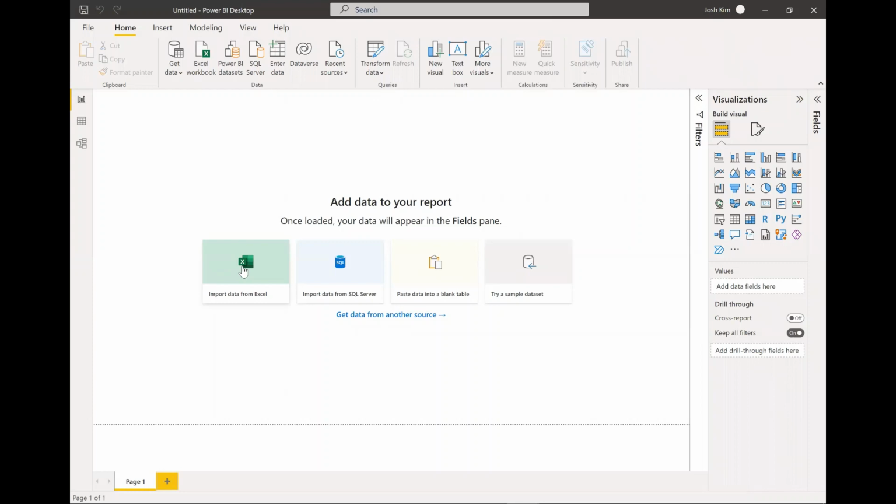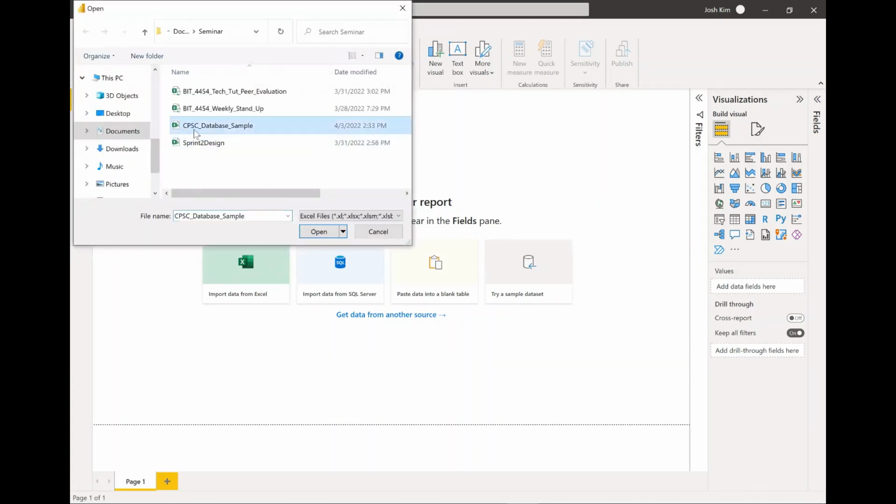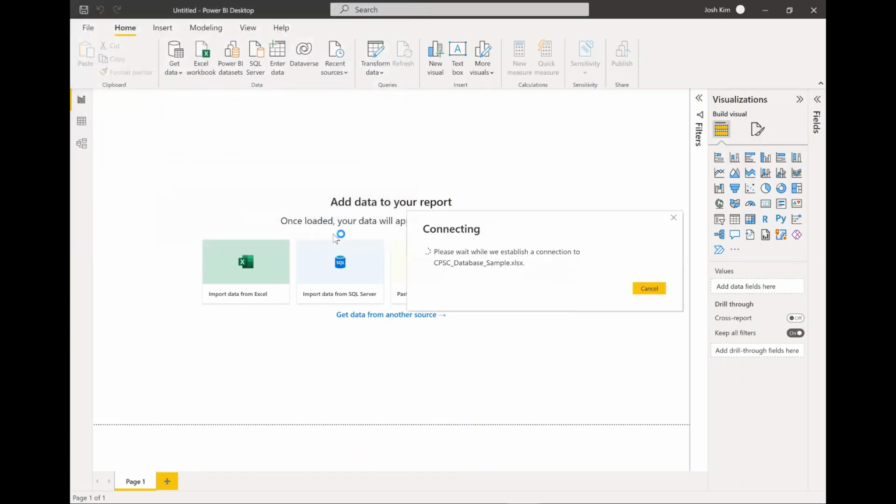So for this specific demo, I'm going to be importing from a sample set of data that I made in Excel, that uses the same columns as in our project, but is not directly from our database itself, as I had some issues connecting to the SQL server that our data is on. As I said before, I'm on the CPSC team, our project. So we'll locate wherever your Excel file is, very simple, click open, and we'll give it a second to connect.